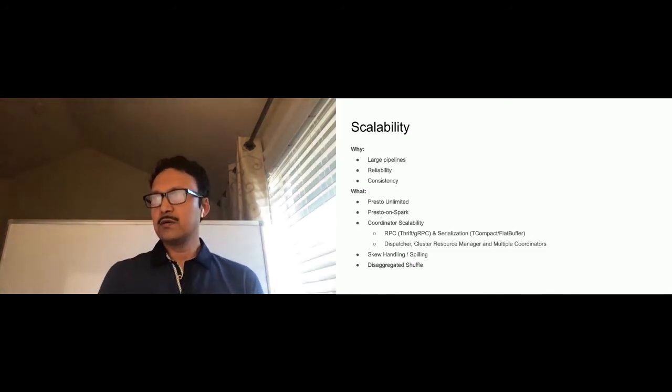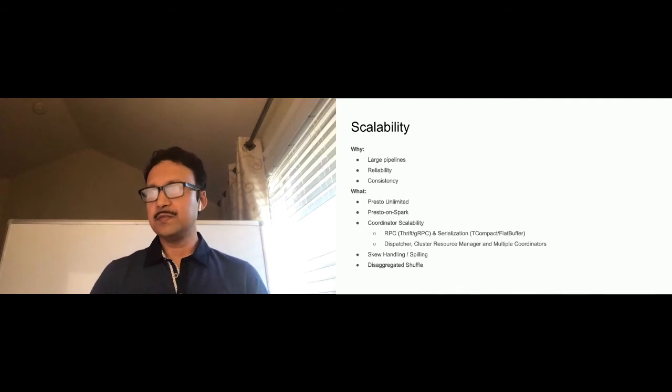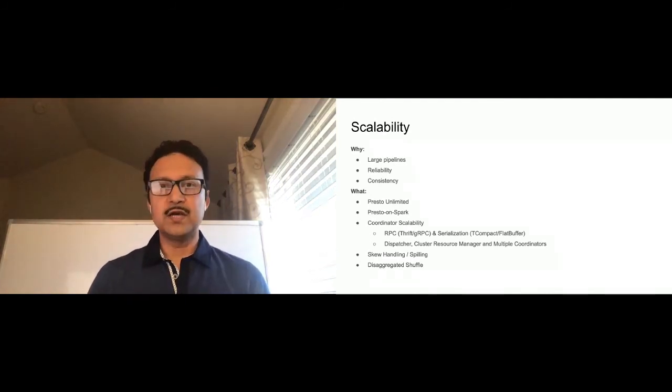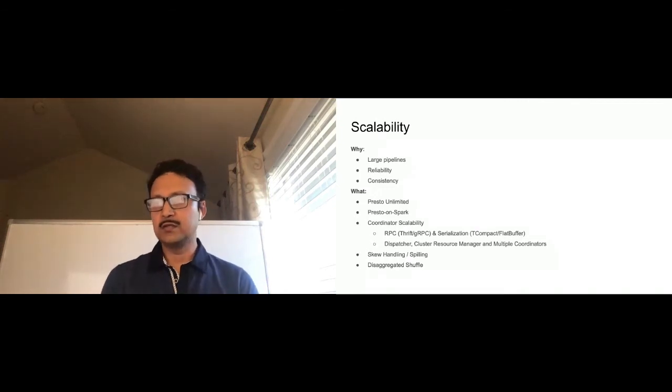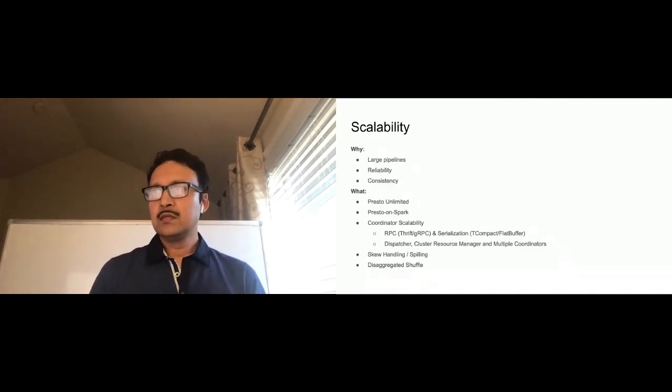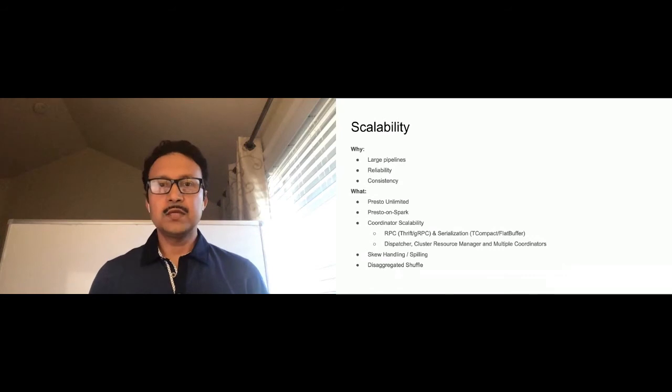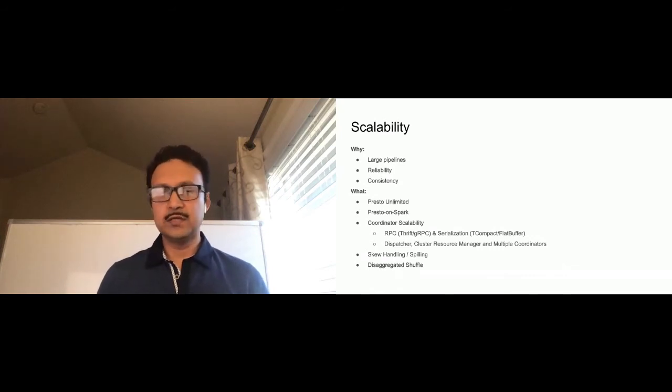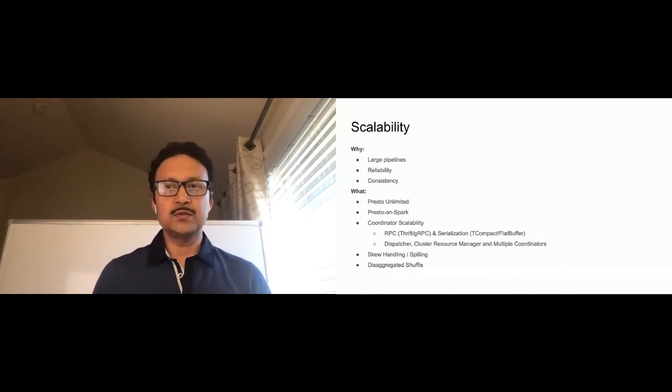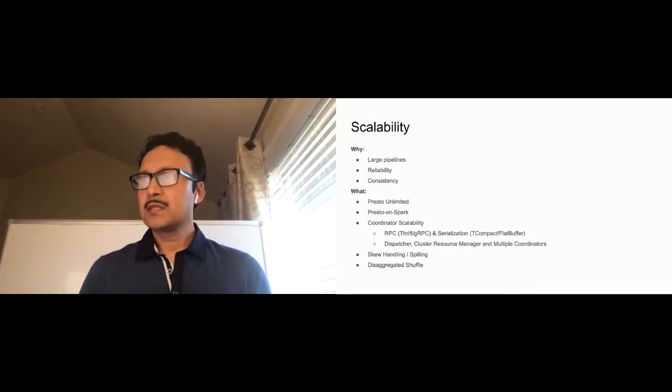We talked about the coordinator scalability and RPC improvements and dispatchers and multiple coordinators, the firewall project that Tim and Mayank and others are working on. One project that I think Wendy in the past has talked about is Unlimited, which is a really cool way of making Presto scale better by materializing intermediate stages.